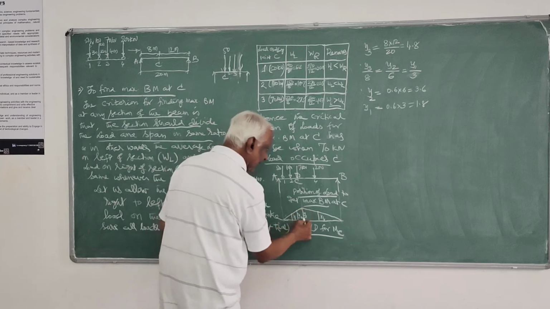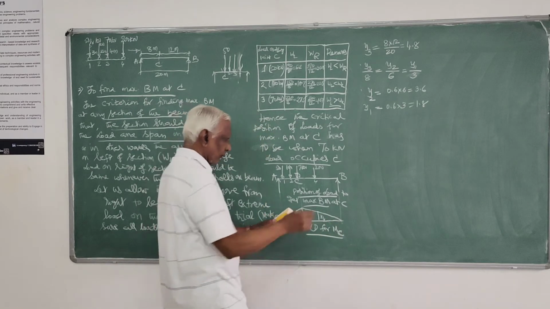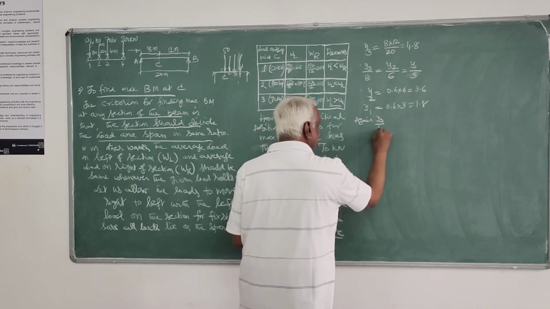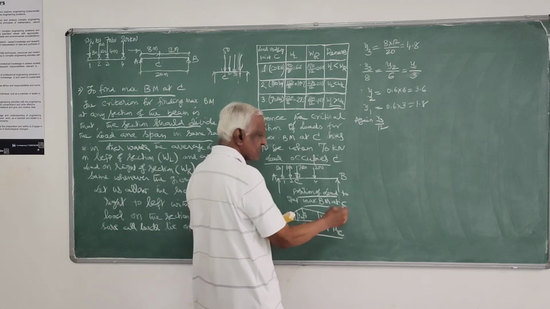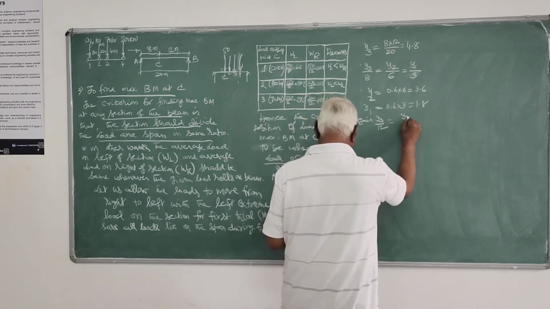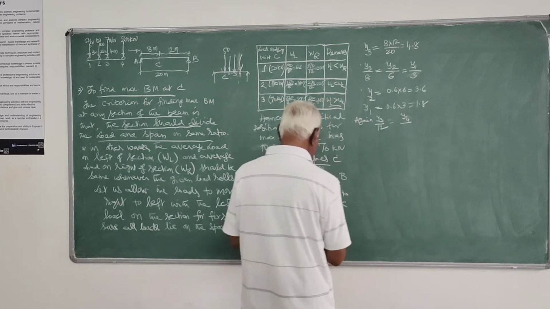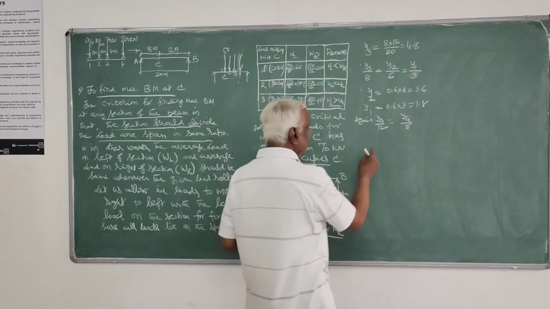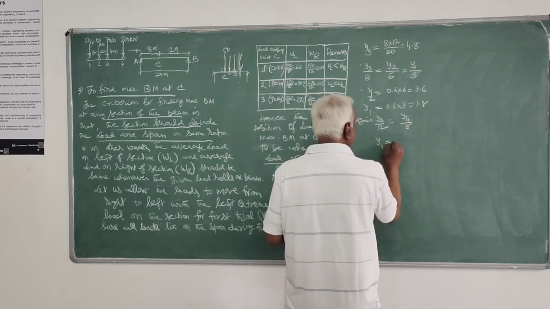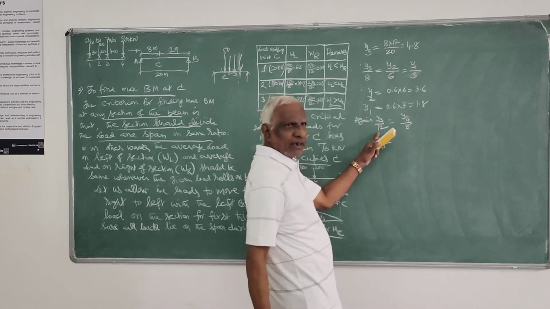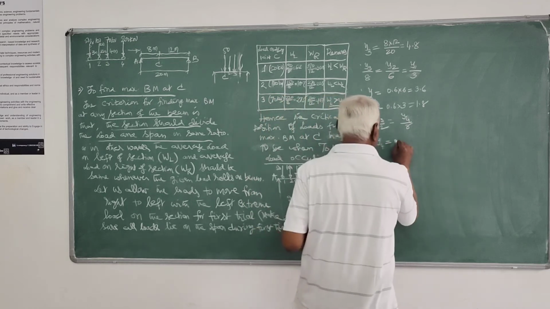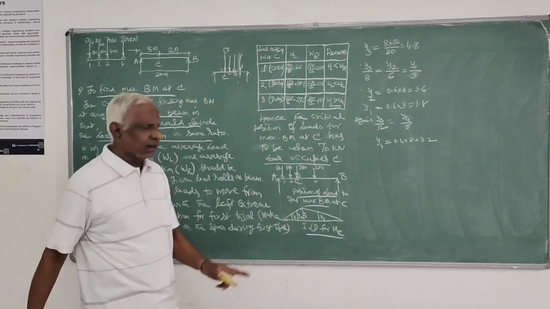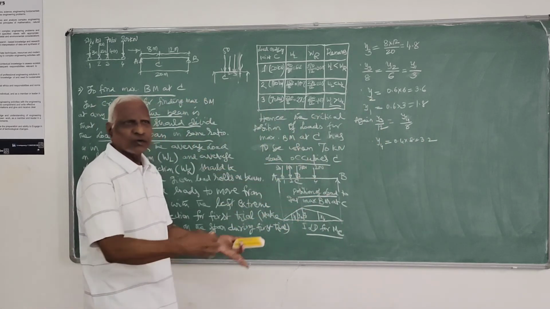Then you take this similar triangle for finding Y4. So again, Y3 divided by 12 should be equal to your Y4 divided by, this is 4 meters, 12 minus 4, that is 8. Therefore, Y4 is equal to 4.8 divided by 12, that is 0.4, 0.4 into 8, that is equal to 3.2. So you got all the ordinates, you got all the loads, so you find MC.